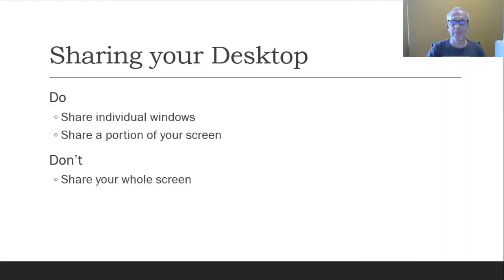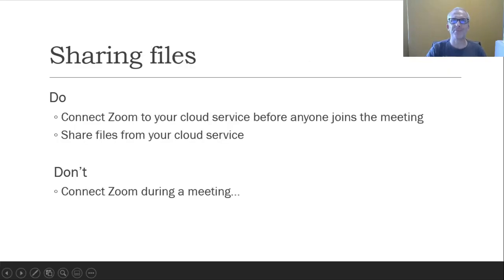Okay? Now, sharing a desktop. Do share individual windows or share a portion of your screen, but don't share your whole screen. There's going to be stuff there that people should not be seeing, like alerts for important or confidential emails, romantic messages from your spouse, whatever it might be. Okay, don't share your whole desktop. Share individual windows or a portion of your screen.